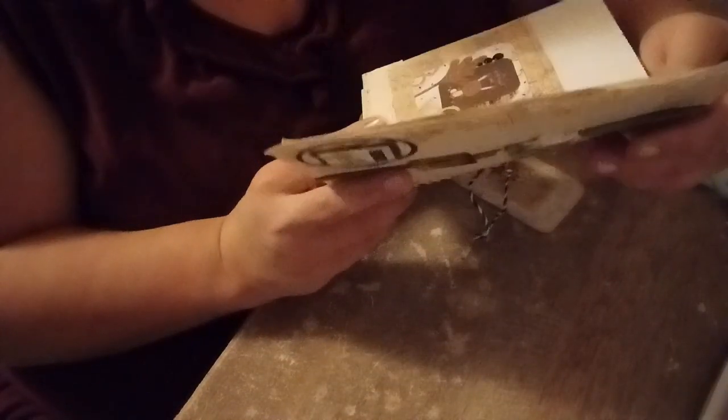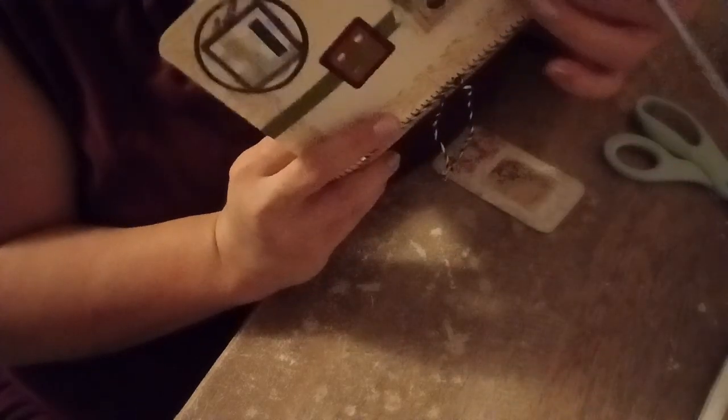I actually think I might have put this journal together myself, and the cover was given to me by the same person that made the other journal, because I love this vellum, and I've had it for a while. Okay, is this the middle? This is the middle. This is some coffee staining there.